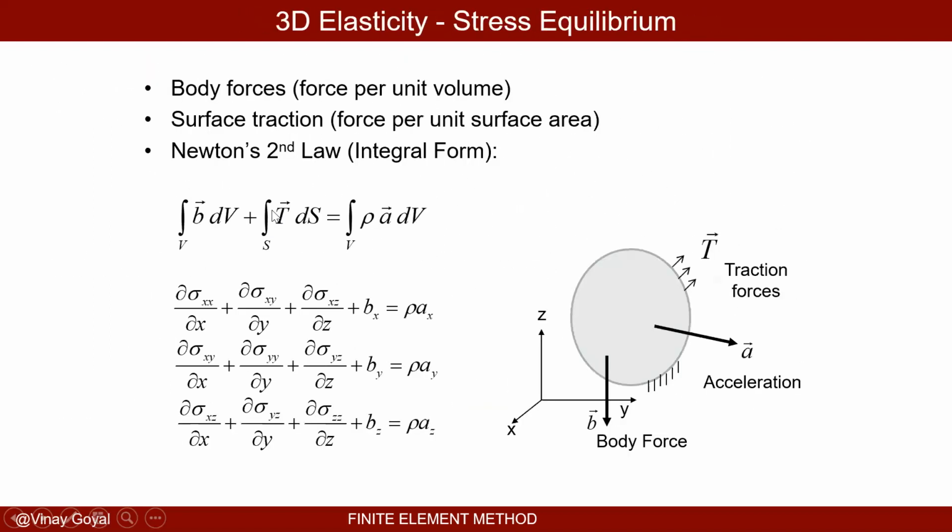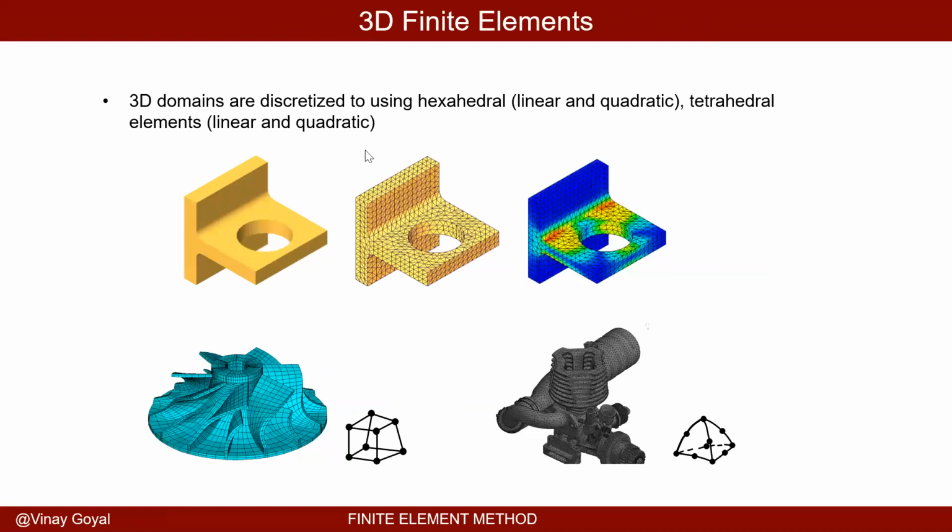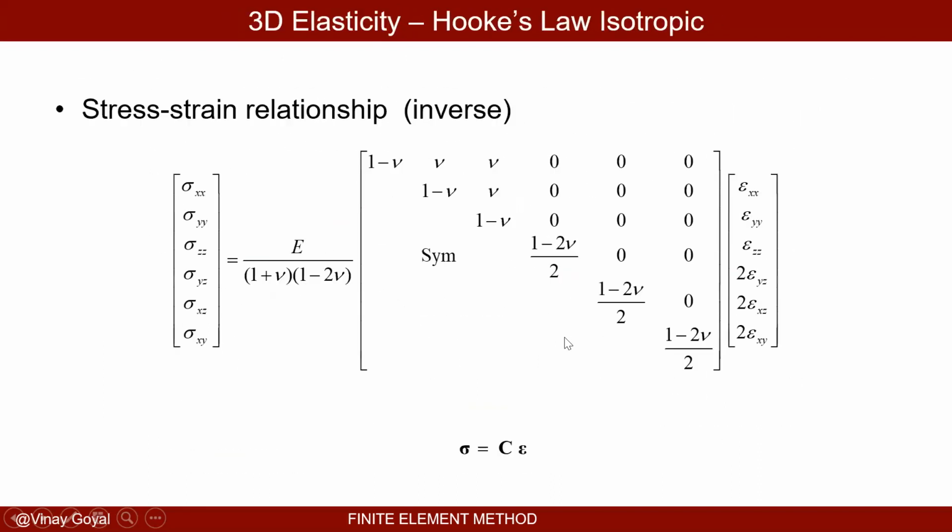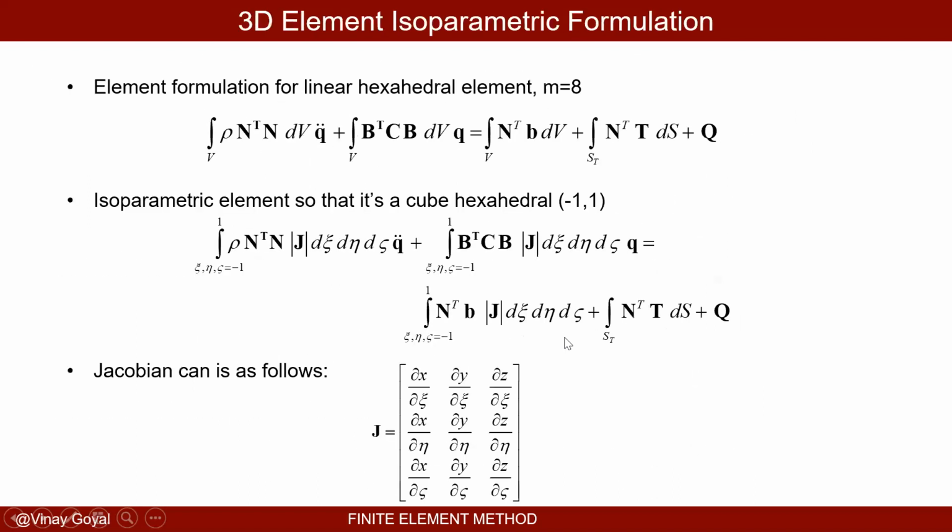So what does that mean? I can take every single element here that looks of different shape and map that into a single hexahedral element, that is a cube element. And the benefit there is that now the shape functions are the same for every element, and the derivatives of the shape functions are the same for every element. The dV quantity becomes the determinant of J, and dV becomes d psi d eta d zeta. And so again, that's true for every single one of these quantities.